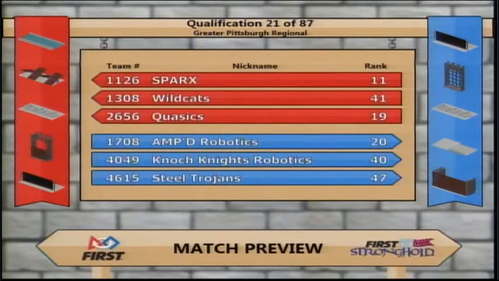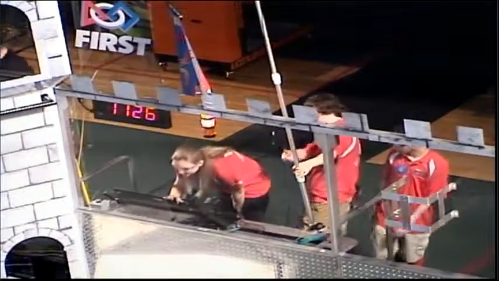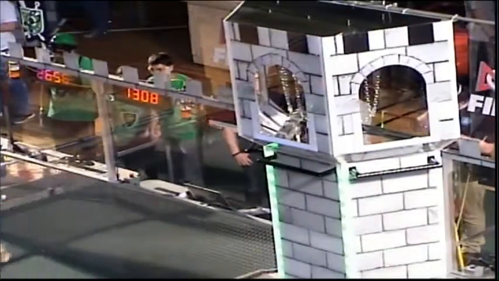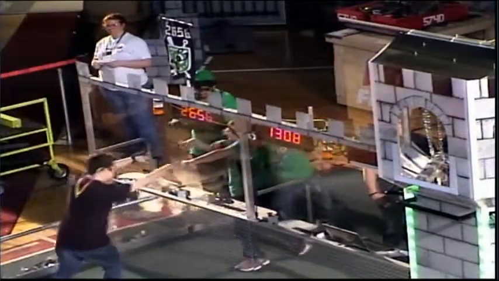Match number 21. First up in red is 1126 Sparks. In the middle is 1308 Wildcats. And rounding out red is 2656 Quasix.